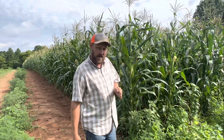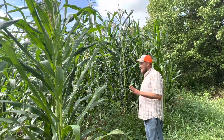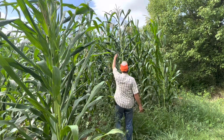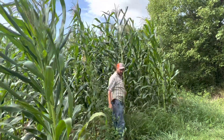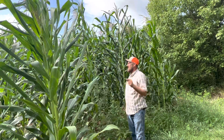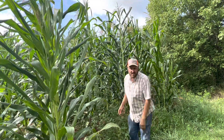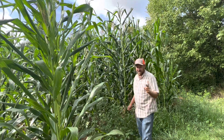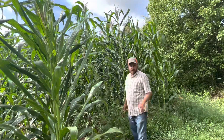Let's go look at the corn where I had to put 20 bags of triple 19 on it just to save it. Here is the pure Guatemalan yellow corn, and as you can see, this stuff right here is where the ear is going to come out. This stuff is tall and still going to go taller, so you could say the triple 19 was a success. I'm going to come back and give you another update in the next couple of weeks, and I'm going to bring a ladder and a tape measure because I've got some here that need to be measured — they are so incredibly tall.